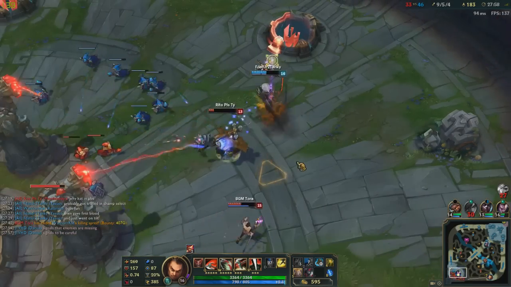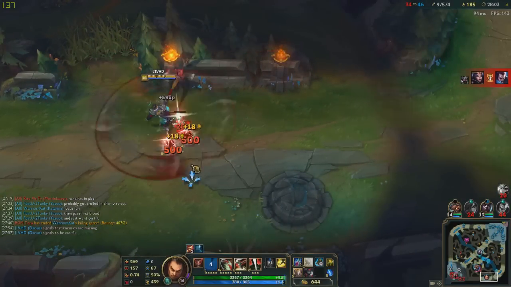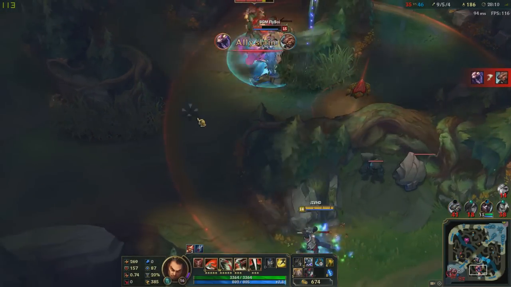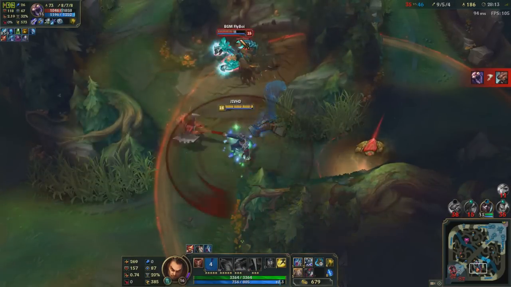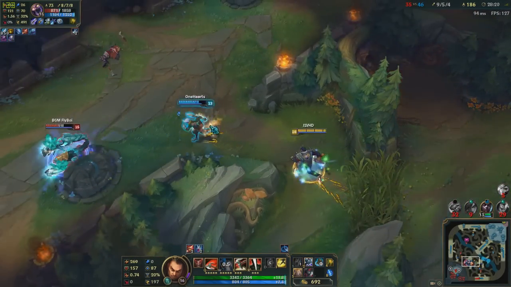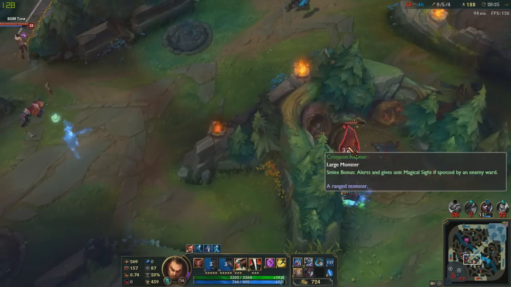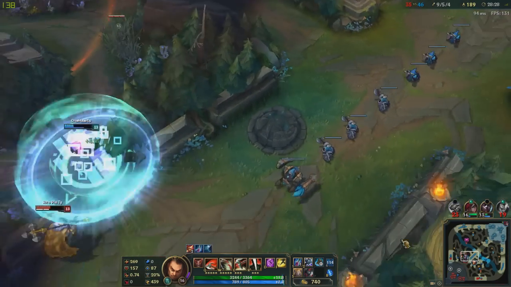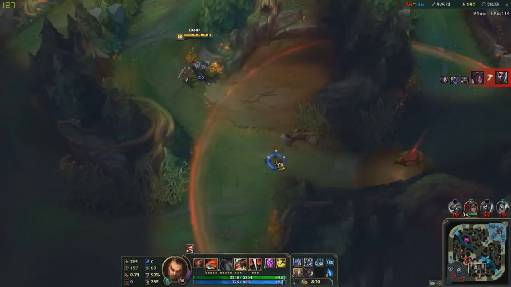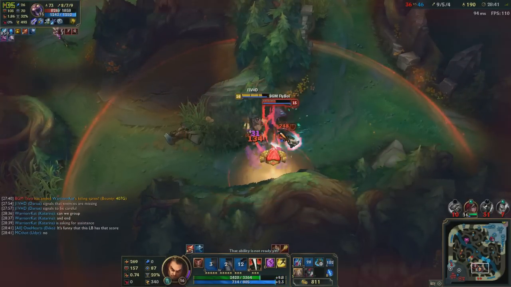I think Yasuo's gonna die. I think he's on his way, dude. Ally has been slain. No! Come back here! I don't wanna waste my flash. Damn, this guy's so fast! Oh jeez. Oh man, he's dead. Ulti, ulti. Ah, he's dead. Oh my goodness. Who's here? Uh oh.